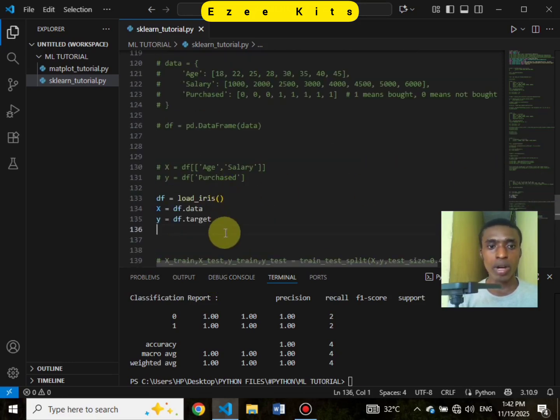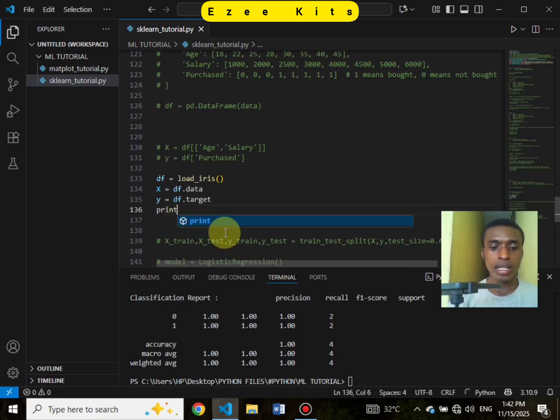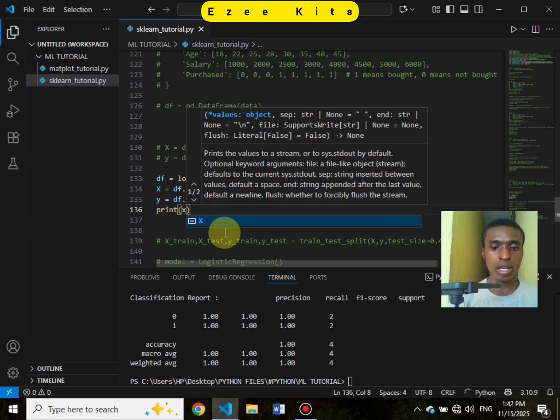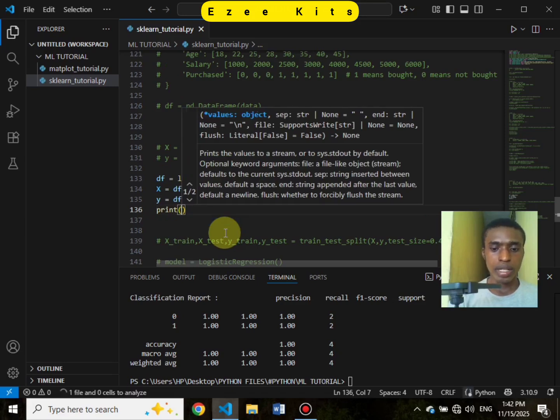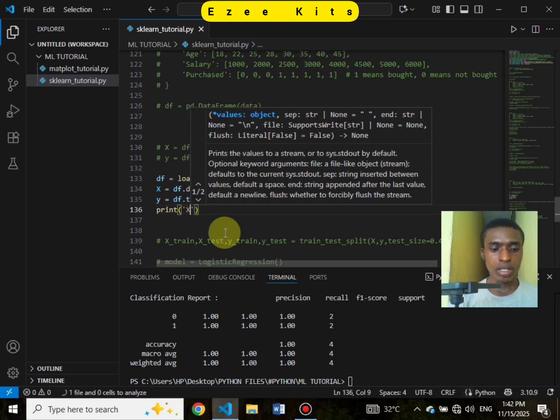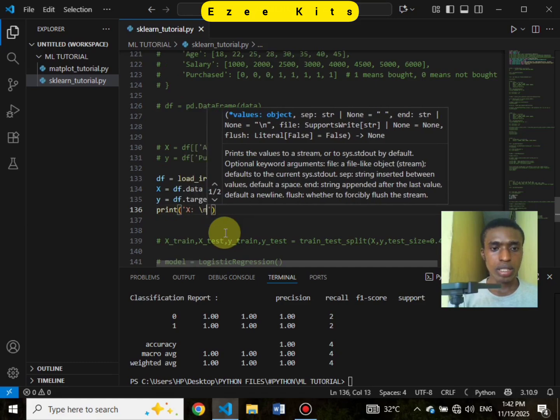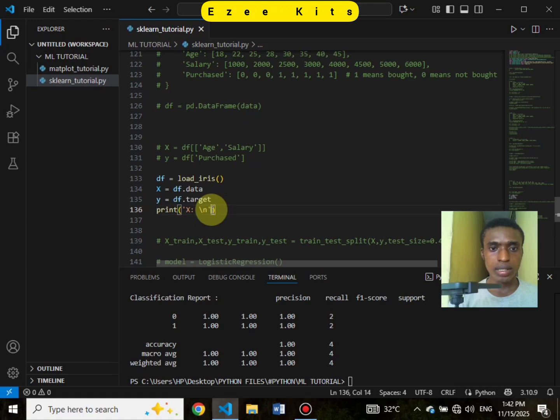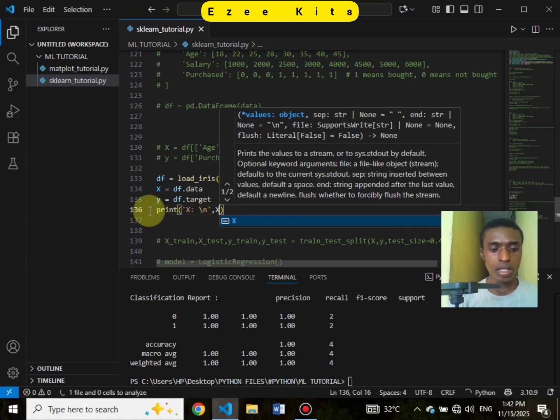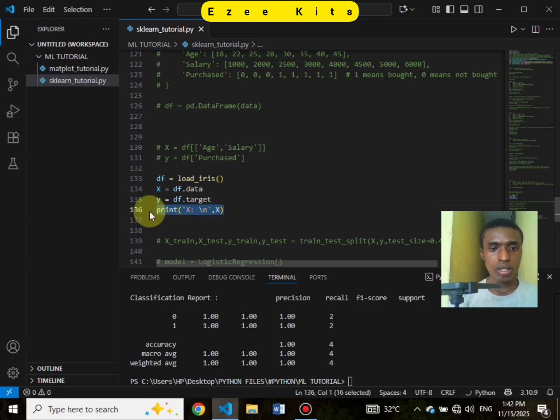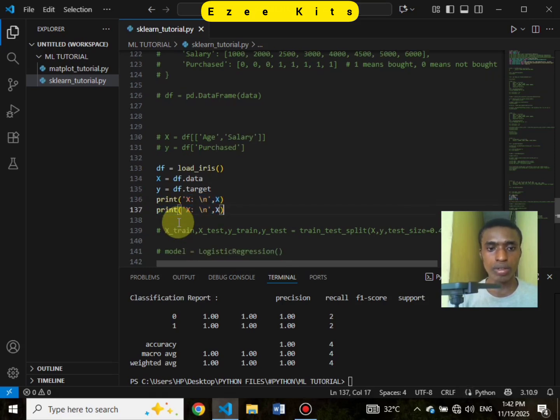Let's print our x, so we know what we are dealing with. This is going to be our x, and for the y, I want us to also print the y. Let's see the values.